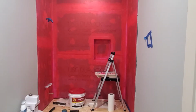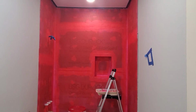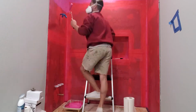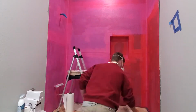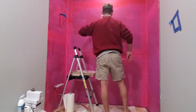Okay, so there is the first coat on and dry. Let's get to the second coat. You'll also notice that I started wearing a respirator while I was applying the first coat. I don't know what this stuff is made out of, if it's solvent-based or water-based or what, but it definitely off-gasses some nasty smelling stuff.